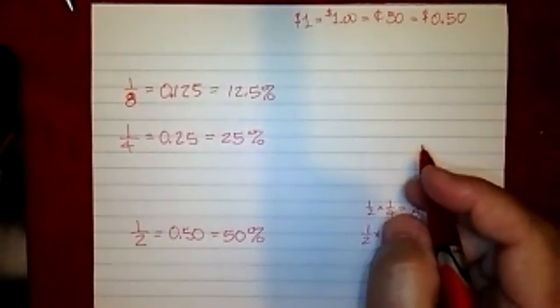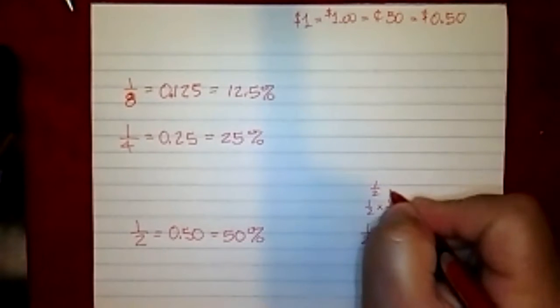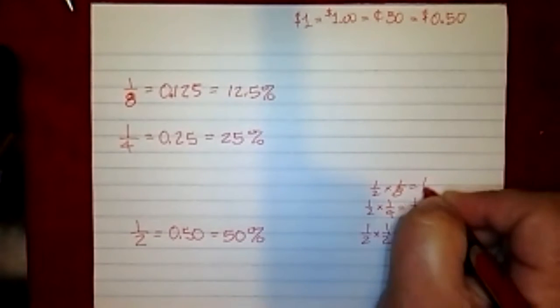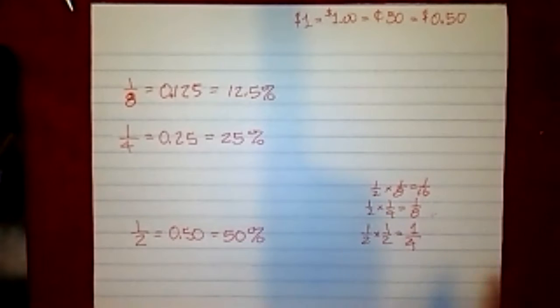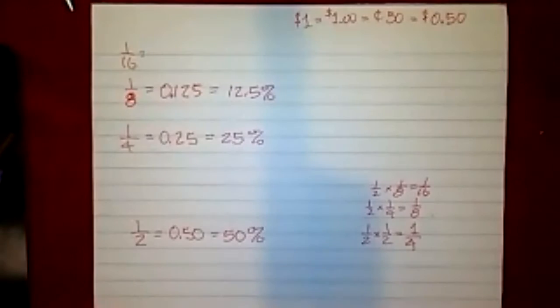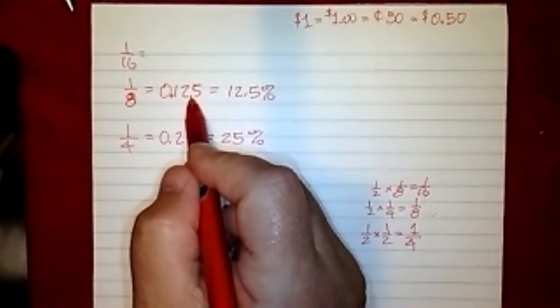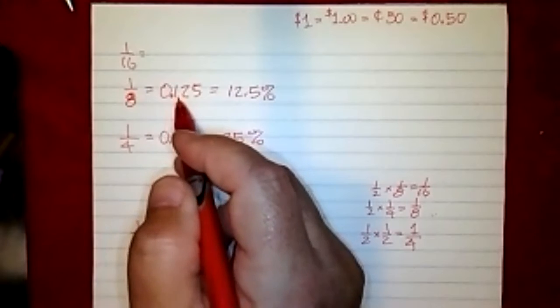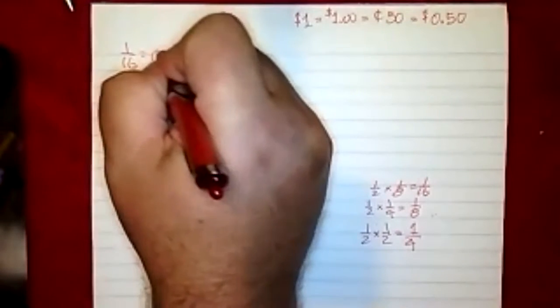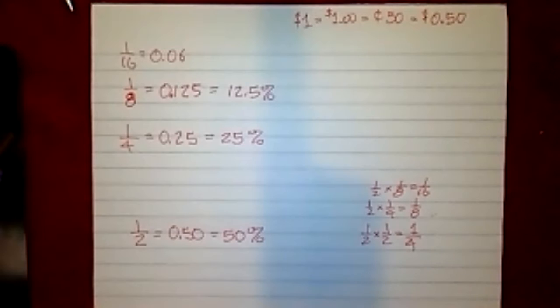Now here's the last one I'm going to do. I'm going to say, what is a half of an eighth? Well, a half of 1/8, of course, is 1/16. And 1/16 is kind of nice. 1/16, I can say, okay, well, 1/16 is half of 12.5 cents. So 12 is actually even, so that's pretty good. I can say 0.06 because that's 6 cents, which is half of the 12.